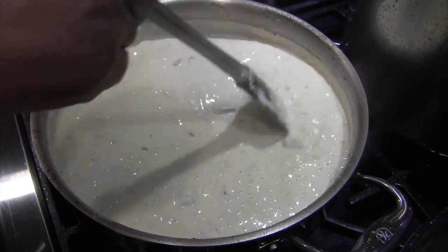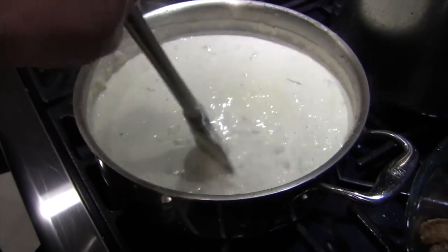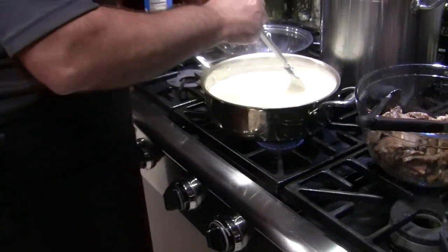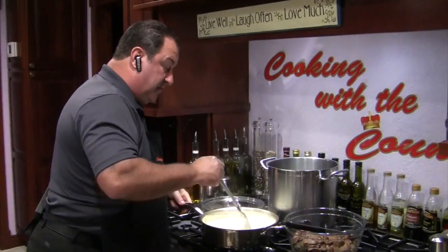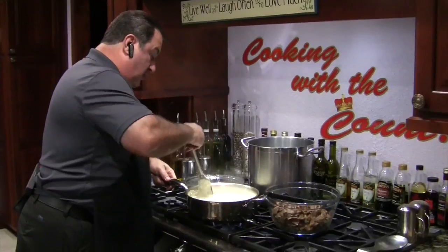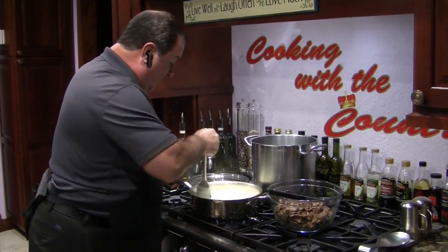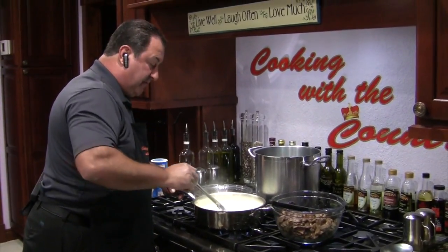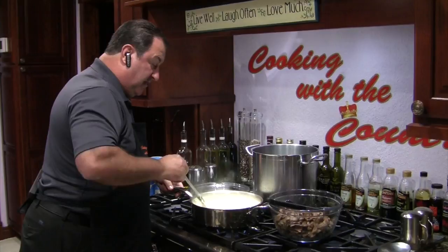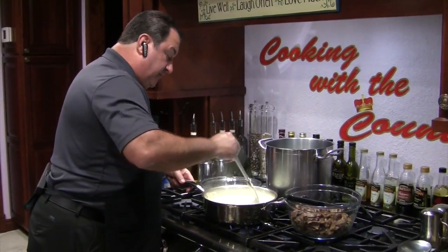Wonder is a nice product. If you haven't tried it before, I strongly suggest you pick up a can of it. It's good for any type of gravy. It doesn't clump like flour, and doesn't need to be cooked down as much as flour and what have you, and it works absolutely beautifully. As you can see, there's no lumps or anything else in there from the Wonder.